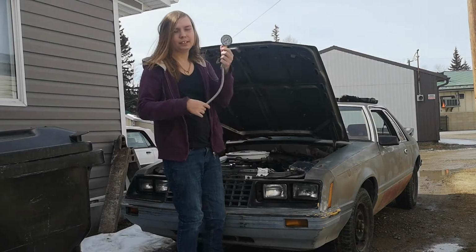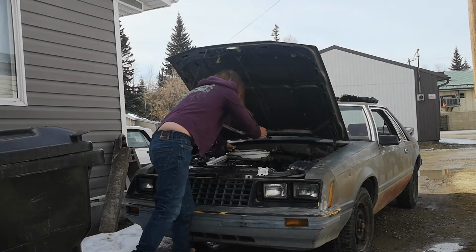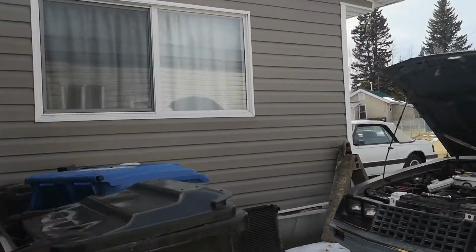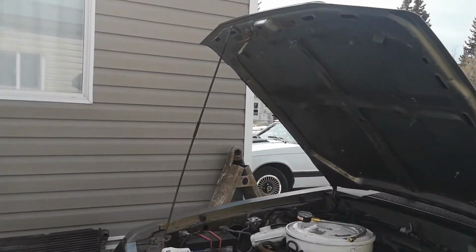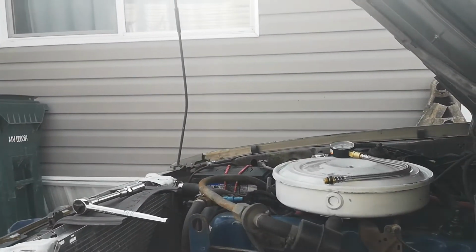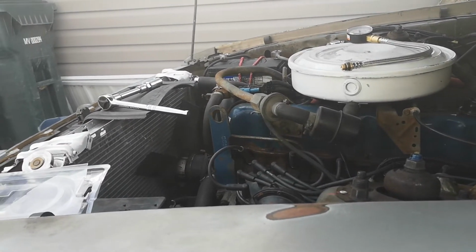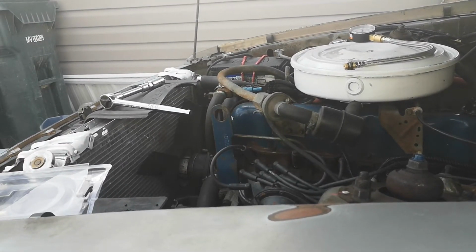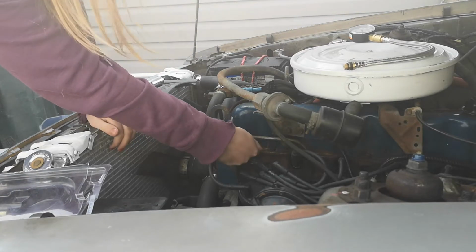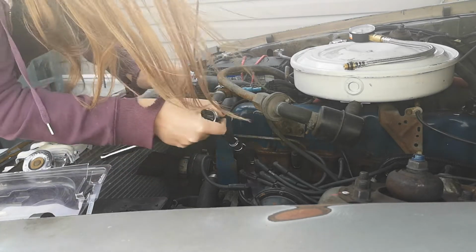So okay, now I have the compression tester. It's all ready to go. Let's move you guys over here. Tilt you down. Here we go. Now, as you can see, inline 6, very easy to do this on. All you gotta do, pull that, and then take out your spark plugs.